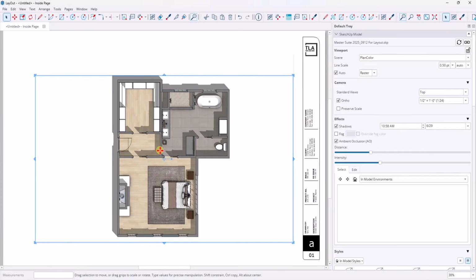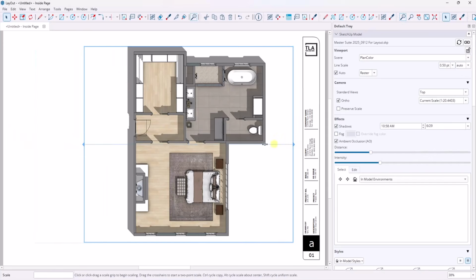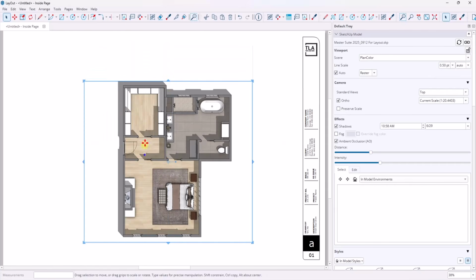And so a lot of the time what you end up wanting to do is click and drag this in order to show a little bit more. But notice how right now, if I click and drag this in order to try to resize the viewport, it's actually affecting the scale of my model or my viewport in here, which is not what I want.